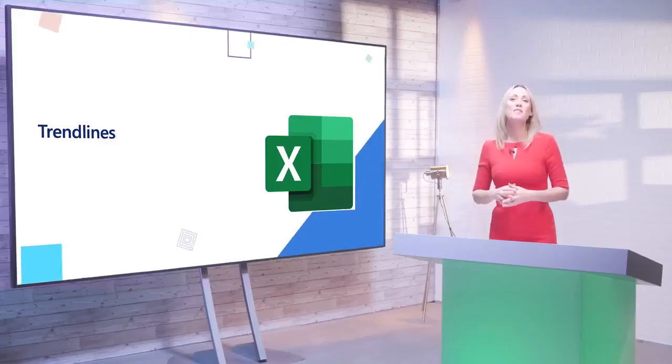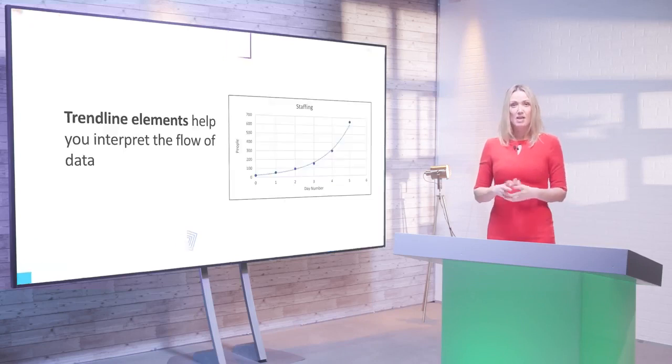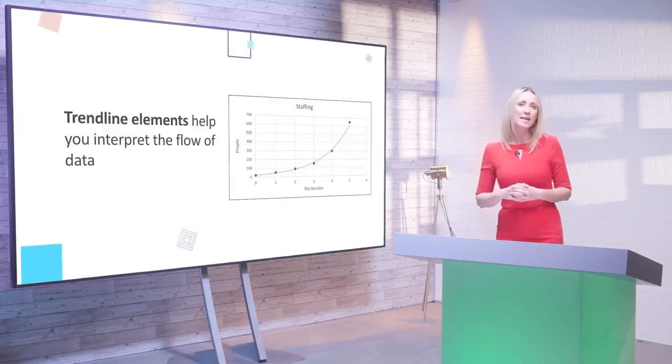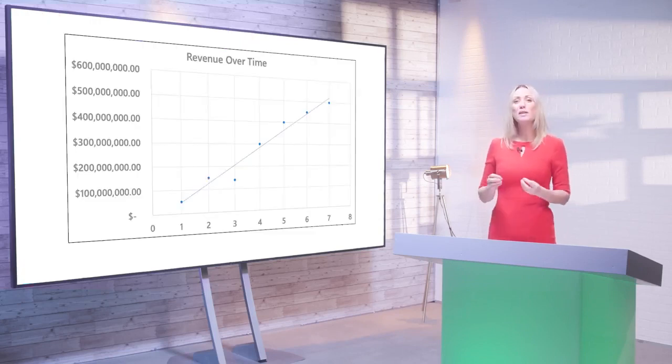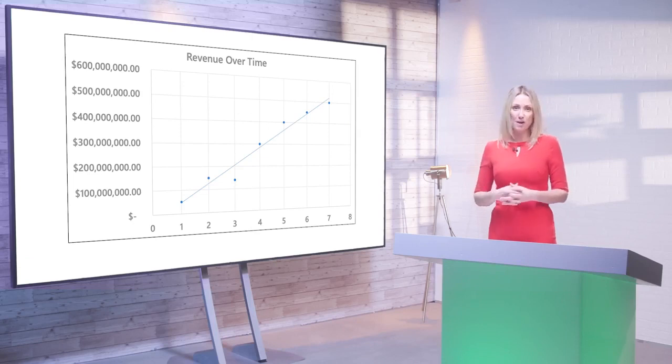You have explored various chart elements. Let's take a look at trend lines. A trend line is a straight or curved line element that can be added to your chart. It is typically used to show a trend over time. A trend line helps the reader to understand and interpret the flow of data. It answers questions like, are our sales going up or down? Or how are the averages looking in comparison to the results each month?